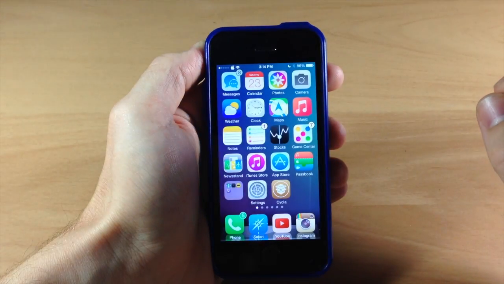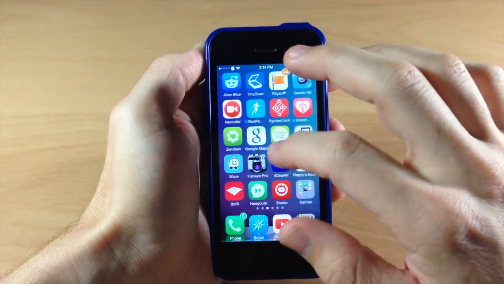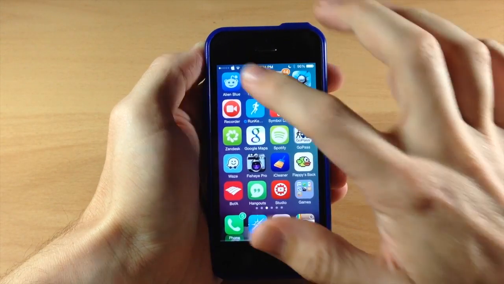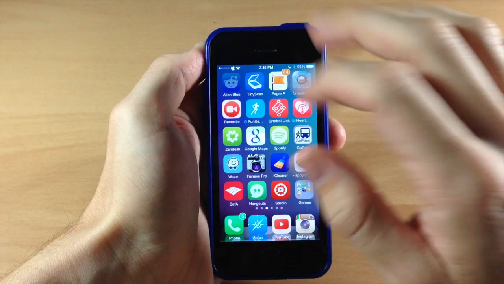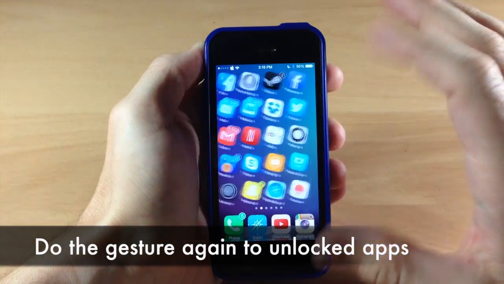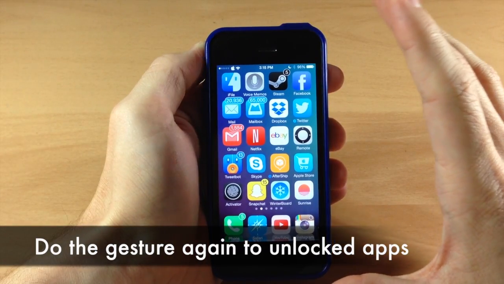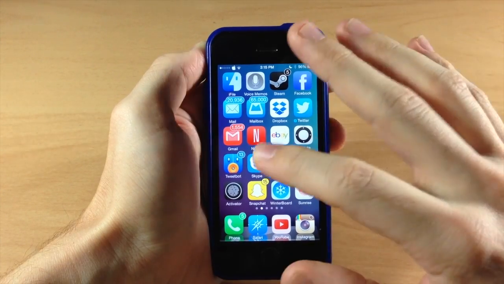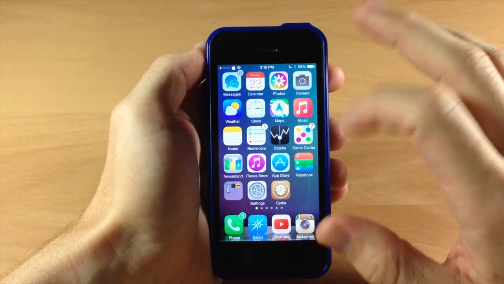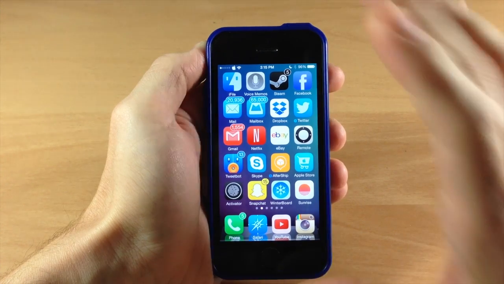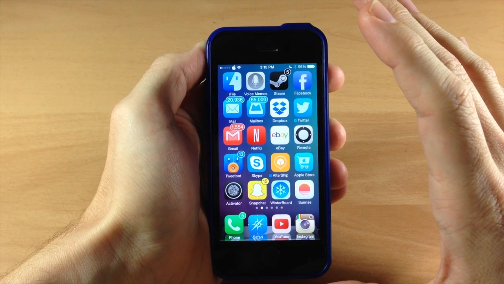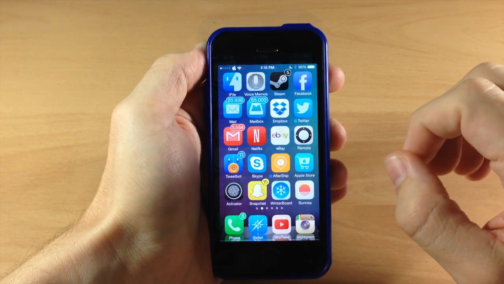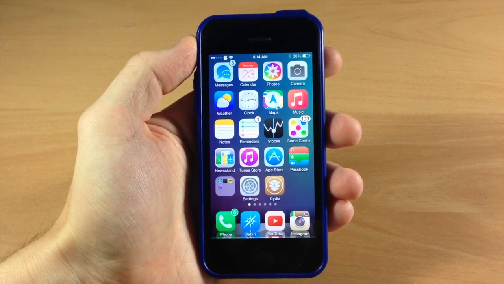So now we're going to go over here, and you're going to see that I can open up Alien Blue. But now if I swipe across the bottom, I'm not going to be able to open up Alien Blue, and that's because the app is protected. So this is going to be helpful for those of you that have either a nosy significant other or, you know, kids, whatever, that you want to lock out of your applications. Then you can set this up very simply. Just set an Activator gesture and then specify which applications you want to lock down, that you don't want other people getting into.